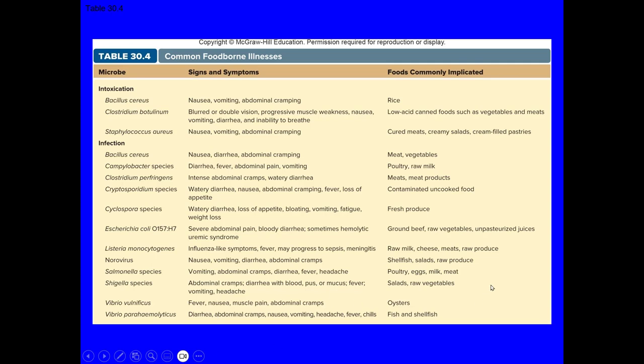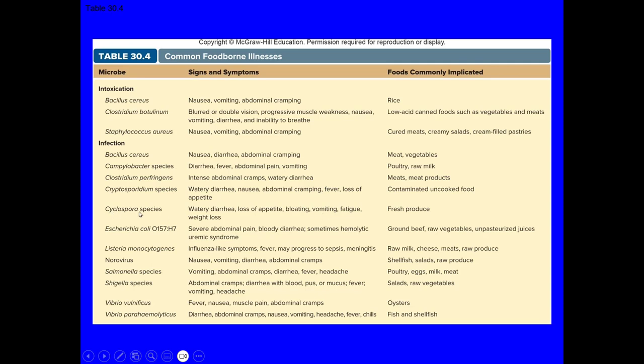By the way, you know all those people that run around and love raw oysters? Well, Vibrio vulnificus is one of these organisms that is prominent with oysters. Okay? Raw oysters I'm talking about. And if you'll notice, there are a variety of other organisms here. A lot of times this will show up if the food has not been processed.